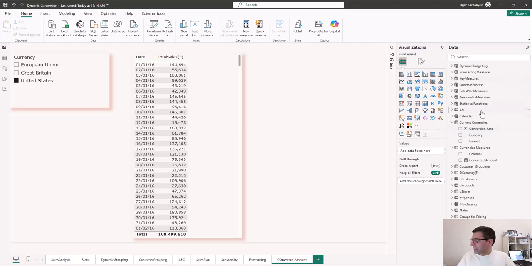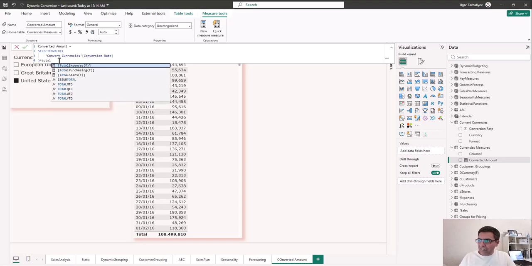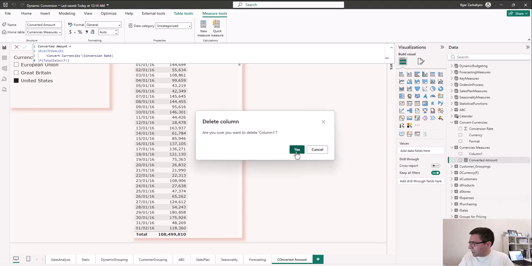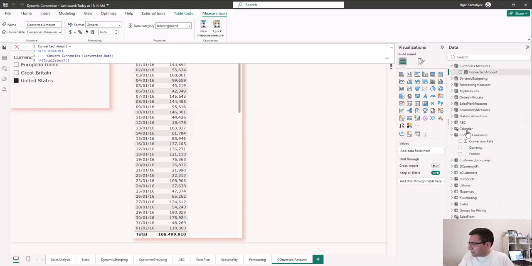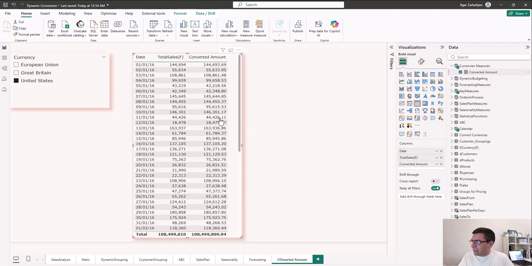Now, I'm going to select this converted amount measure, and here I'm multiplying this one with my total sales F measure. And I can delete also this column 1. And so let's add this measure here, and I see my converted amount.